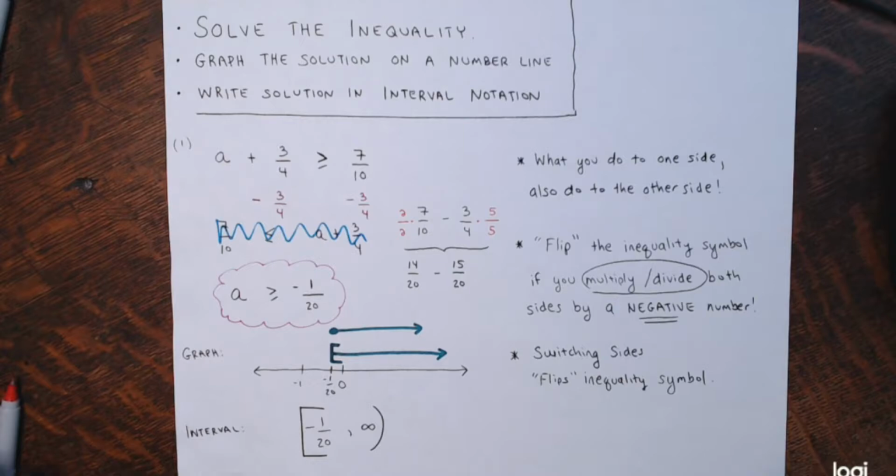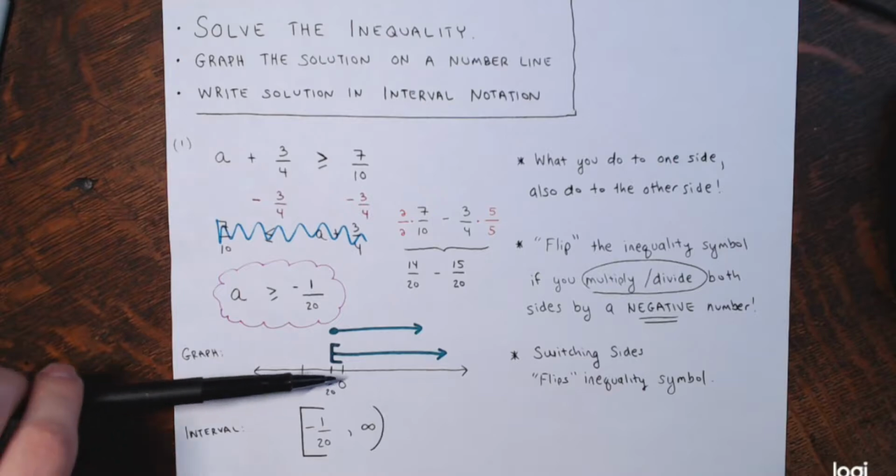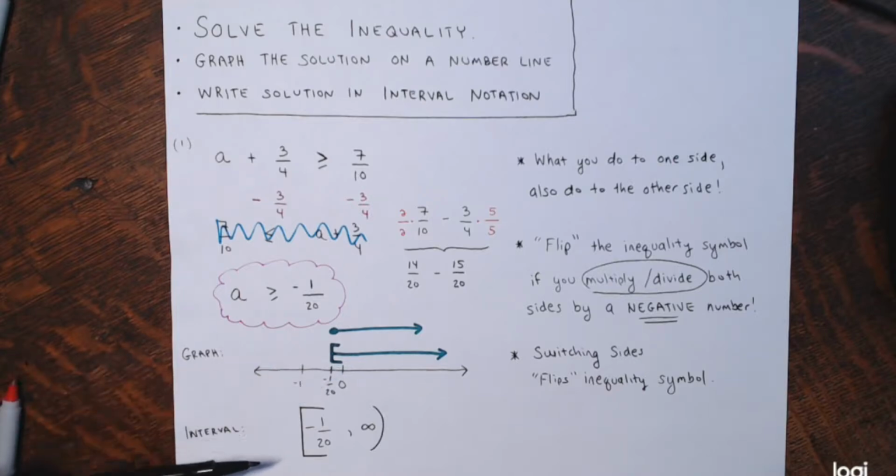So here we go. I'm done with this first example. Obviously the first few examples here are going to be the slowest ones, and then as I go through, I'll do them much faster because they're all pretty much the same. I get the variable alone on the left side, describe all the solutions, then I draw a picture of those solutions on my graph on the number line. And once I have a graph, it's easy to write the interval notation for that set of solutions. Every number from negative 1/20th and up is a solution to this inequality. Okay, so hopefully that was clear.